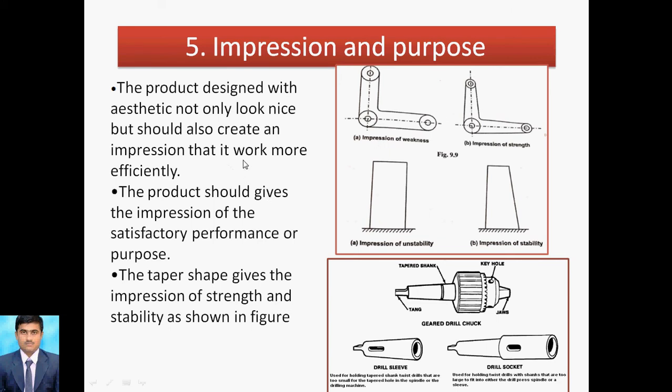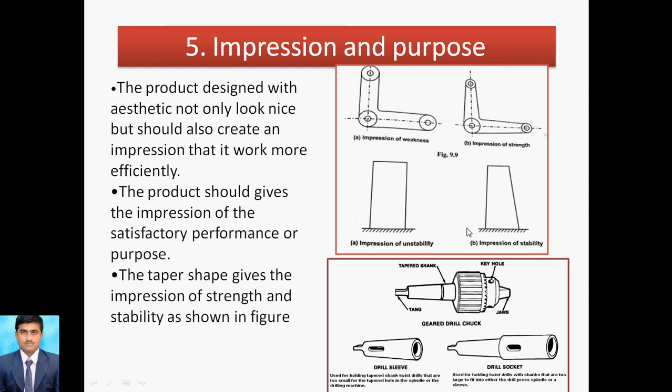Their impression is also important for working purpose. This figure indicates an impression of weakness, and here it indicates an impression of strength. So it can look very nice, but it can also impress strength. It depends not only on the look, but on the strength also. So this is regarding the impression and purpose.